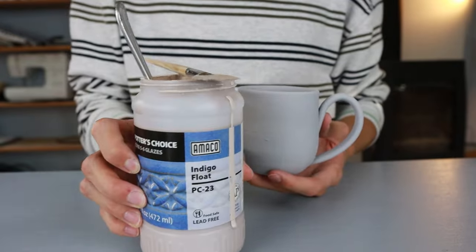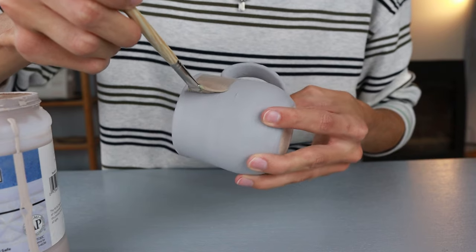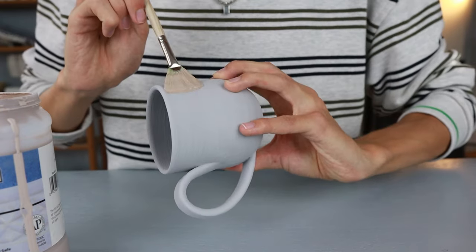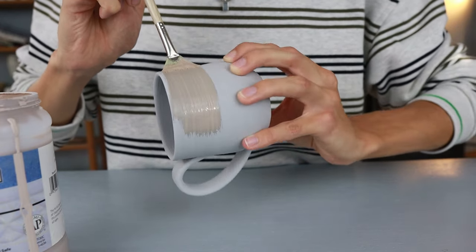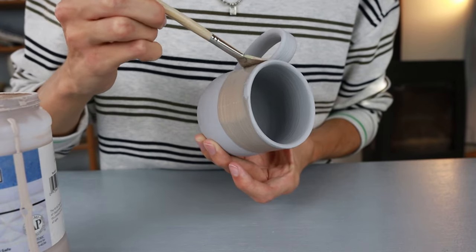And without any further ado, let's get on to the next color combination. For this one, I'm going to use all three of the colors. So I will be using Indigo Float, Smokey Mellow, and then I will also add Seaweed at the bottom. And with this one, it kind of works the same as the previous one, but this time we're just applying the third color at the bottom as well.